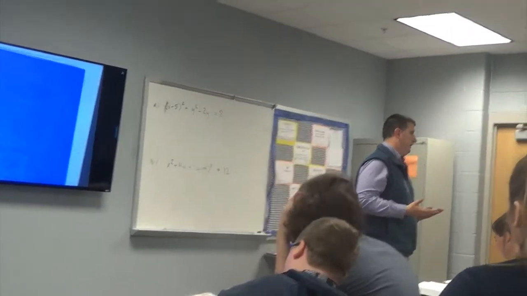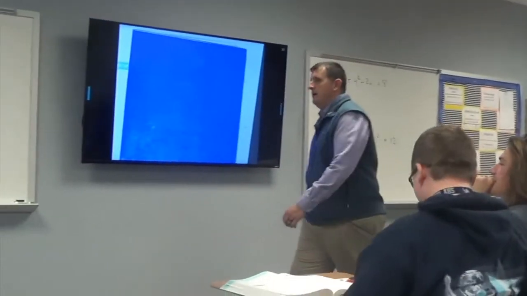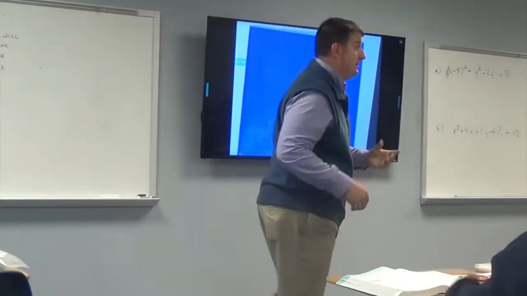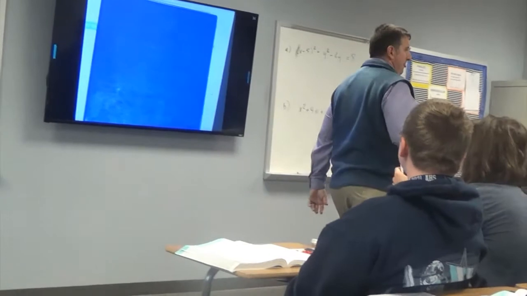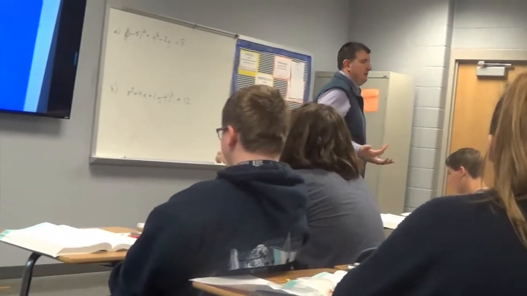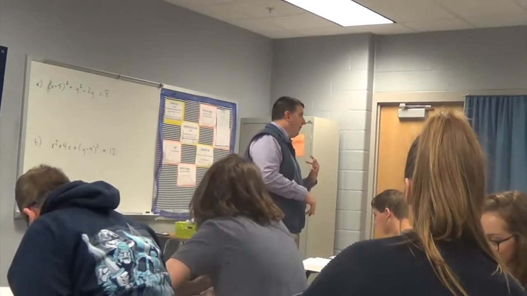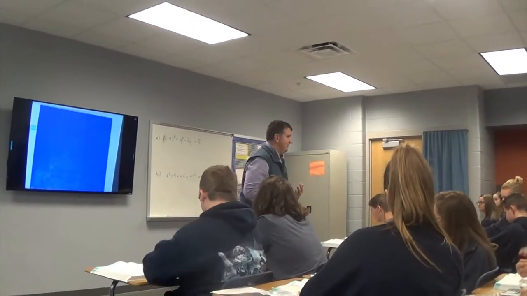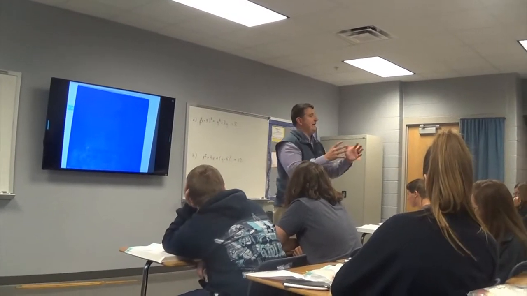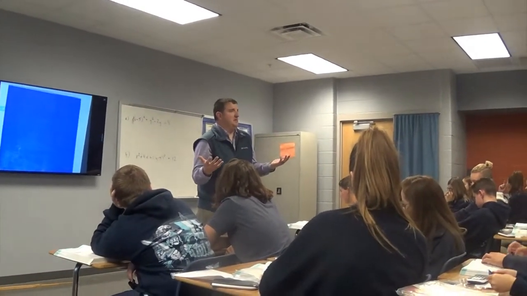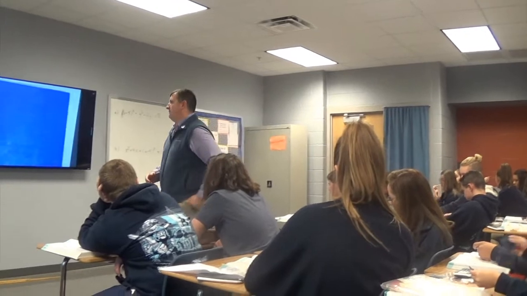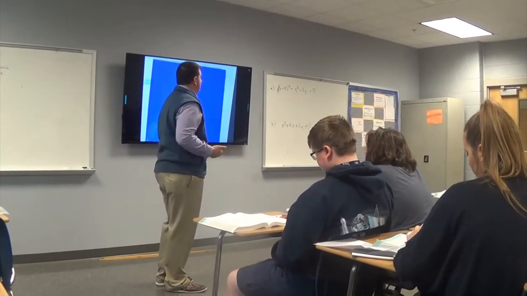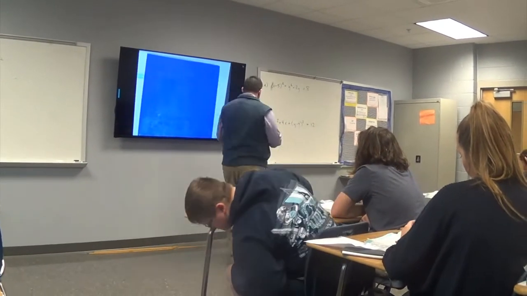creates your perfect square. If you notice, every time that you did this, the constant term that you had is a perfect square. You had 1, you had 4, you had 9. You never had something like 7, or anything we did up to this point that was not a perfect square. So really what you have to understand is you're dividing, you're squaring, and you're adding. What you do to one side, you have to do to both.